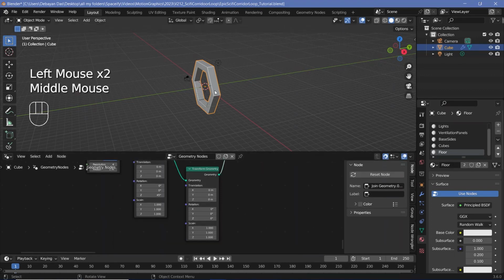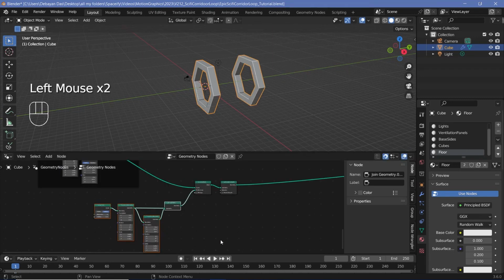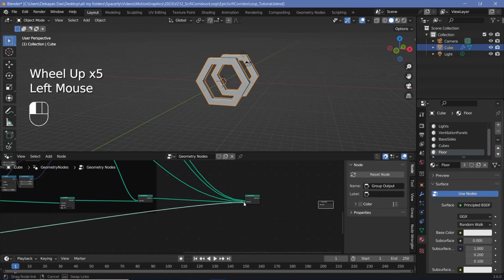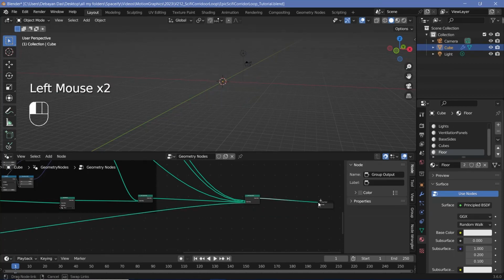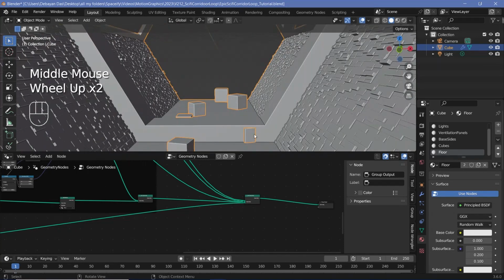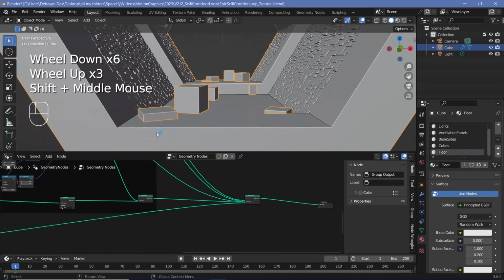Now we just have to move it on the y-axis by 10 units, which is halfway through the 20-unit loop that we're creating. So let's change the value on the y-axis to something like 10. Now that we have this created, we can put this into the join geometry to see what it looks like, but you'll realize there's one small issue that's still occurring. And that is that if we have this present on the floor, these cubes are going to get cut by these hexagonal separators that we just created. So it's best that we do not have this floor as well.